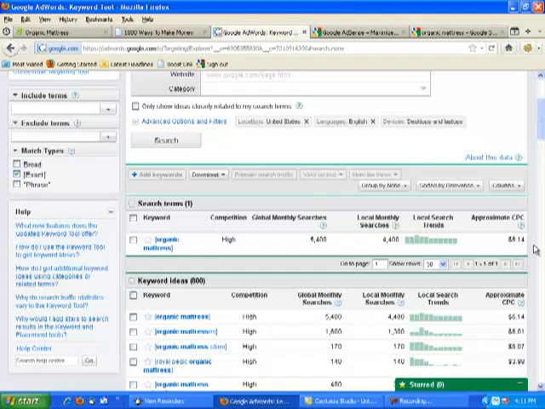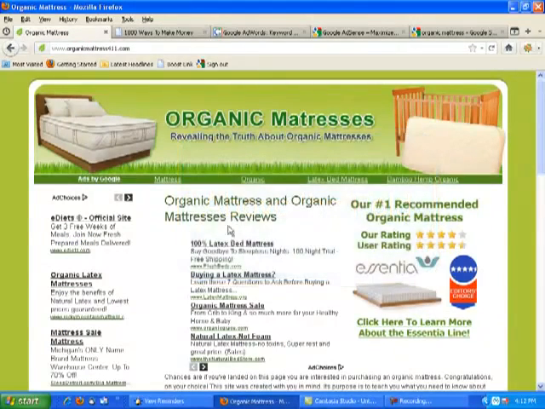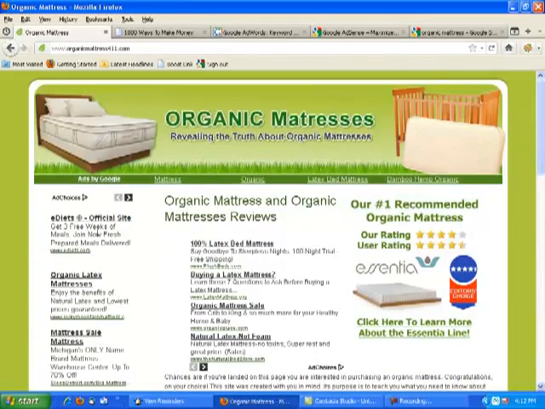Now, the other thing I wanted to say was, if you're going to place AdSense on your website, make sure you place it what we call above the fold. Let's go back to this. Notice that you don't have to scroll down on this website, that the actual ads are placed right at your eye level. So if you had to scroll down like this, you're going to get less clicks than if someone came to the site and they didn't have to scroll down. That's called above the fold. You'll have much better click-through rates if you do that.